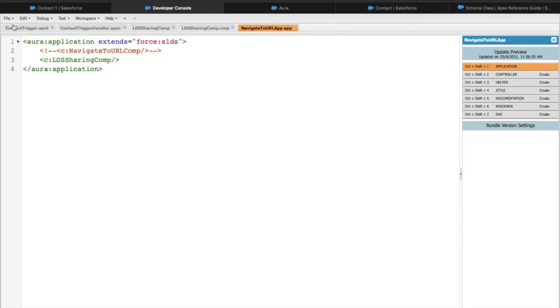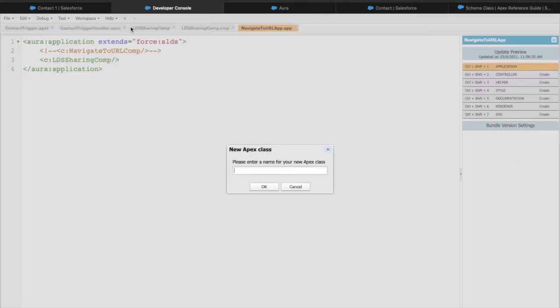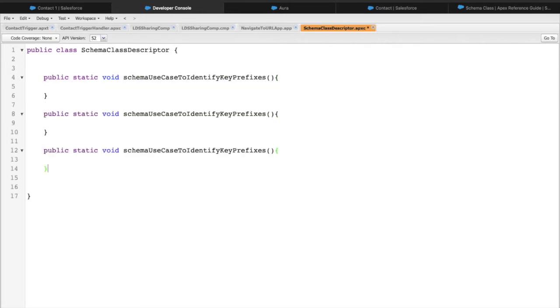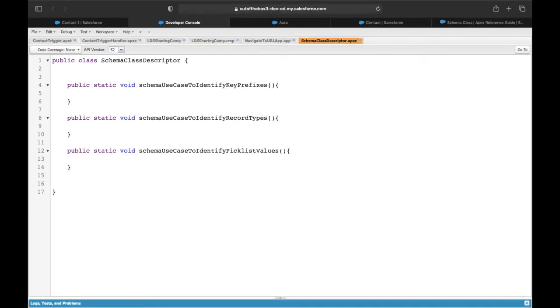So I'll just simply create one more Apex class, and I'll call it schema class descriptor. Alright, now let's create some static void methods. So I've created three methods.